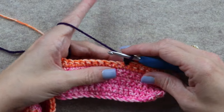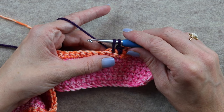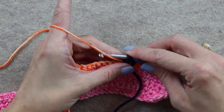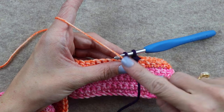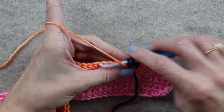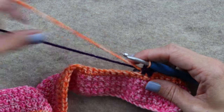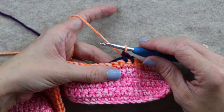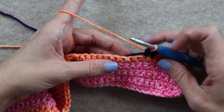Now it says we need to do two purple, three gray, then two purple — so two, three, two. I do one single crochet in the new color, then two single crochets. When you're working the other color, you need to carry it on the back side of your work so it's ready to pick up. When I single crochet with purple, I am carrying the Serene yarn across — I lay it over my hook and hold it with my middle finger. You can see on the back side it is trapped in that stitch.